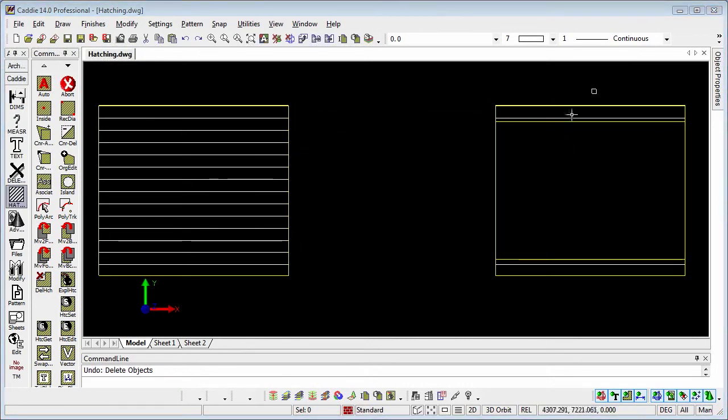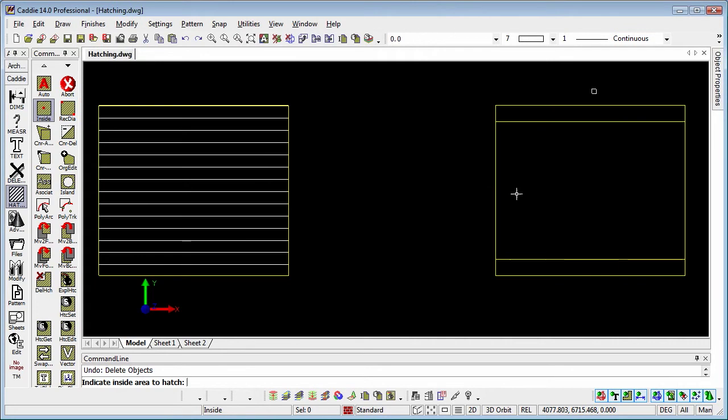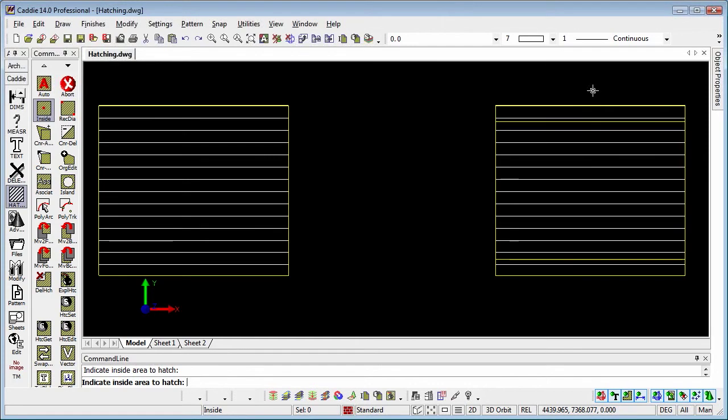So let's take another look at this. I'm just going to remove these two bits of hatching there. We can see the boundaries of the hatch indicated by the grip points, and consider that we want to hatch this time the whole thing. So yes, we can do it by indicating in all three areas. We could also use the rectangle command and pick diagonally opposite corners, or maybe the associative tool and literally click around point by point. But there is another option. If we choose inside and then indicate not inside the object but above it, what we find is that Caddie will actually hatch the entirety of the object for us.